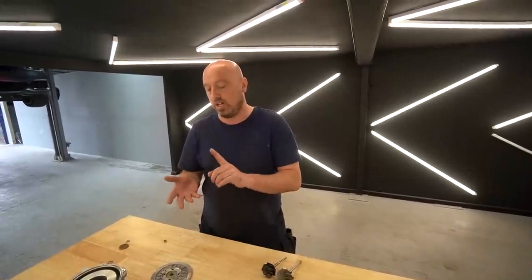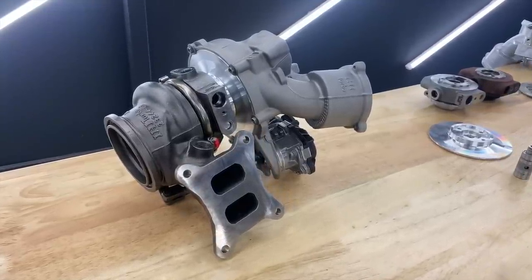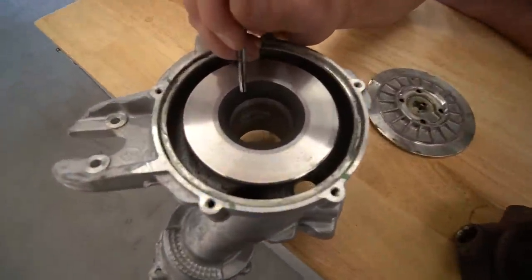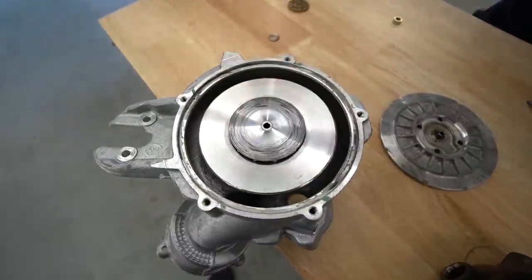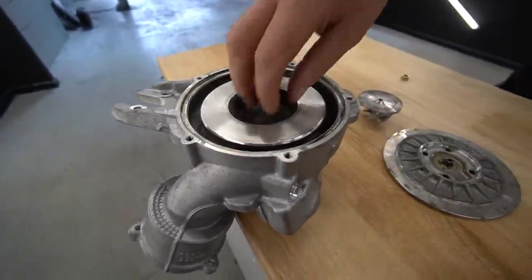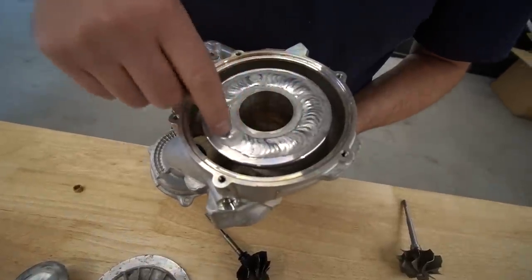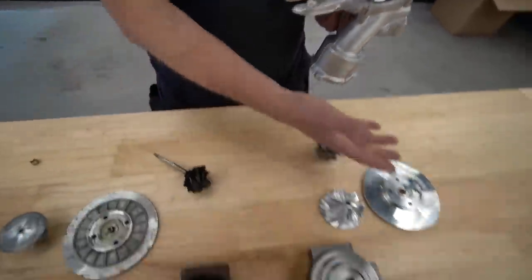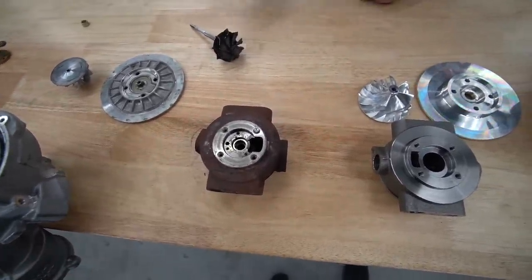Then you've got the Venom 460, the Venom 500, and then this one — the 550. Another issue is the IHI ceramic Teflon insert — it's designed to compress next to the compressor wheel at different air temperatures to keep the wheel very close, which is a good idea in theory, but it's flawed because it comes apart. What we do is machine that out, weld an aluminium sleeve in there, press it in, weld it, and then machine it to whatever wheel size is needed.